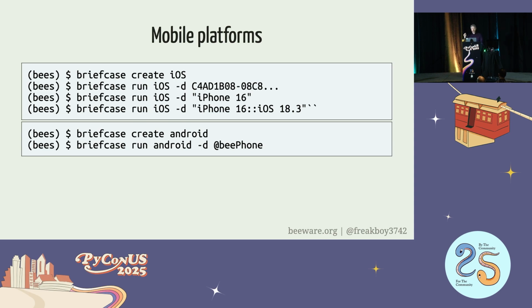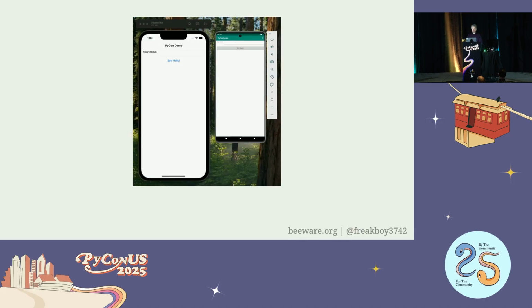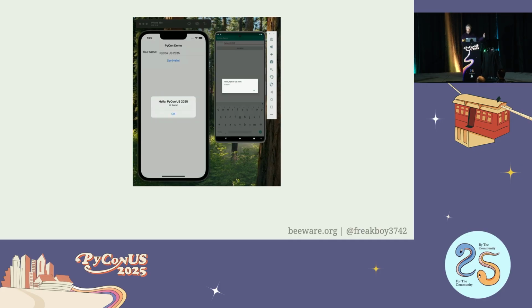When you run Briefcase run iOS, Briefcase will ask, where do you want to run the code? It will look for simulators that are on your system and provide a list to choose from. If you want to shortcut that question, you can specify -d and give it an actual device to run at. But once you've picked a device, the app will start, and you'll see a mobile app with the same layout as the desktop version, but running on a mobile device emulator on your laptop. Type some text, press the button, you'll get a dialog, again, an iOS or Android specific dialog.